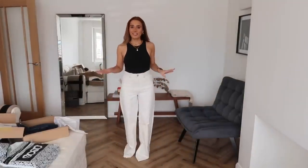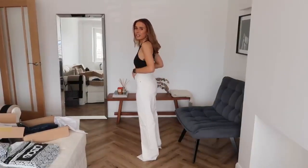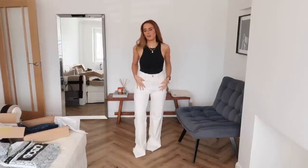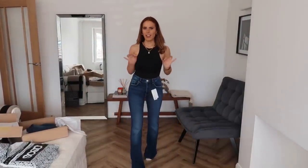Next up: the same jeans but in white. I love these — I'm so happy with them. The fit is much better; no material poking out at the back. They fit exactly as my blue ones do, which is great. In summer with tan flat sandals they'll look so cute, and with trainers for spring as well. They feel really soft too. I got these in a size 8 and they fit really well — really comfy around the waist, not too tight. These are definitely a 10 out of 10 and definitely staying. I'm going to chop them down this afternoon.